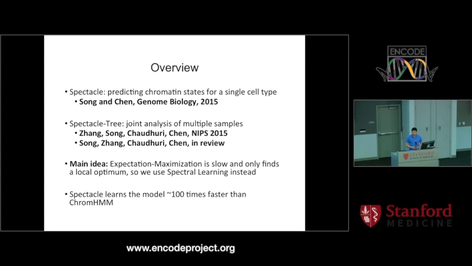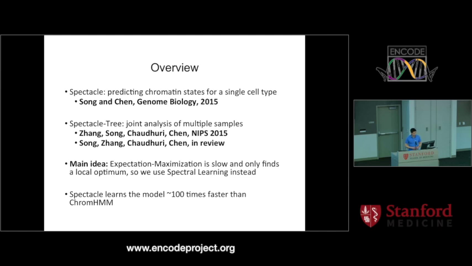So the main idea at a completely technical level, and this is my only sentence about computer science in this talk, is this one: most methods in computational biology use something called expectation maximization and work in a maximum likelihood framework that's typically slow, and it typically only finds a local optimum in the solution space. And so we use something which is very novel and just emerging in the theoretical machine learning literature called spectral learning. And that's something which, if anybody is interested in the technical details, I'd be very happy to talk to you about after this.